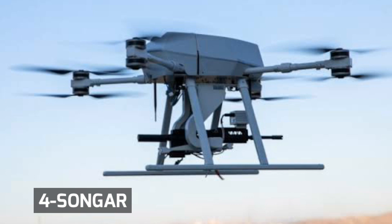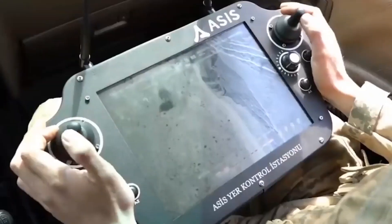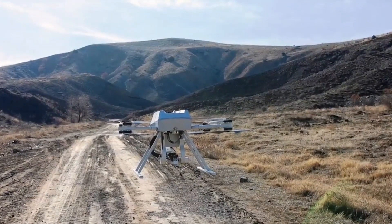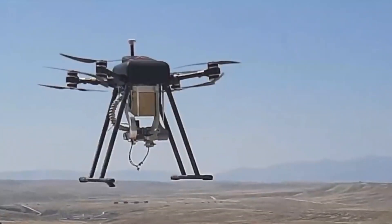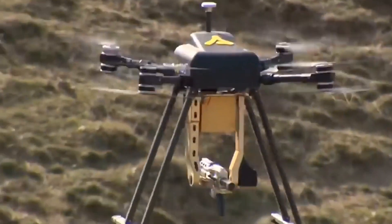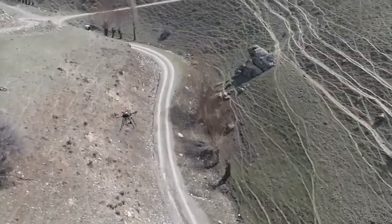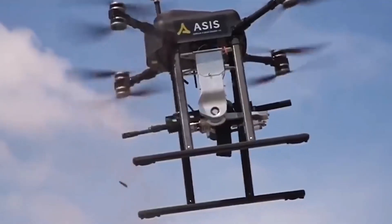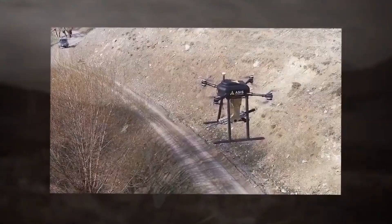Number 4: Songar. The Songar armed drone system is the first indigenous drone with machine gun stabilization in the Turkish Armed Forces inventory. Its patented stabilization system enables a drone-mounted machine gun to effectively shoot up to 200 bullets per flight. Easily transportable and deployable, Songar is a force multiplier in small wars. The bullet magazine can be changed, enabling the operator to quickly reload for mission continuity. It executes missions in full autonomy with multi-layered safety until final operator consent for firing.